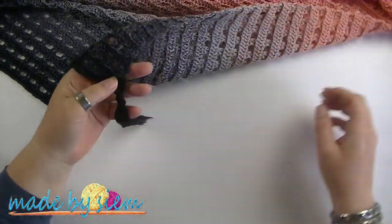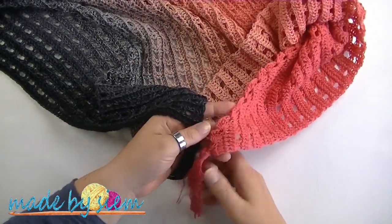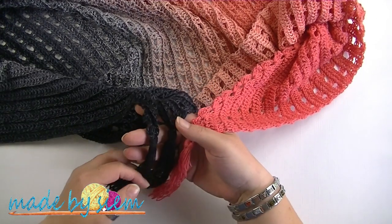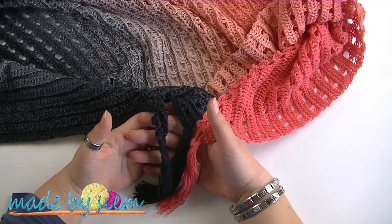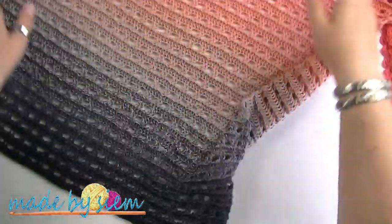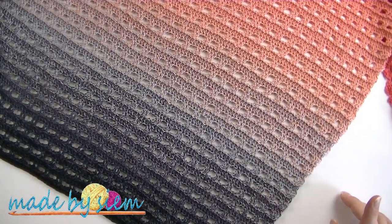Okay, I attached all three tassels to my shawl. 2 and 3. There you go. And for me, that's it. That's it. I really did enjoy making the shawl. Now, there was one thing.